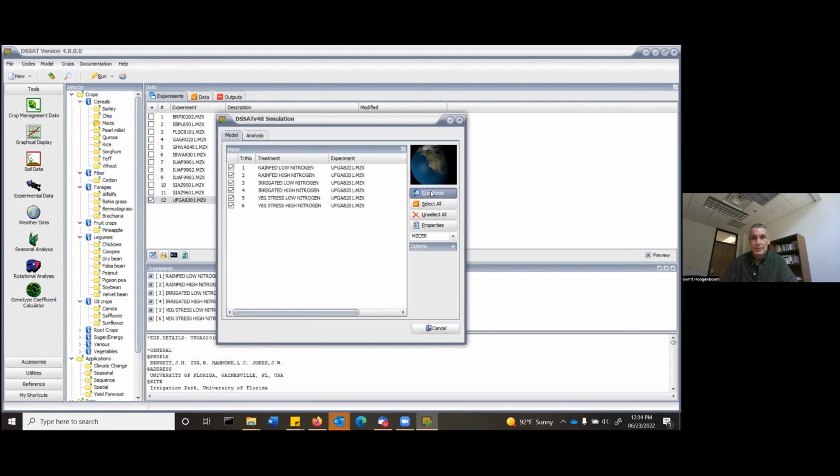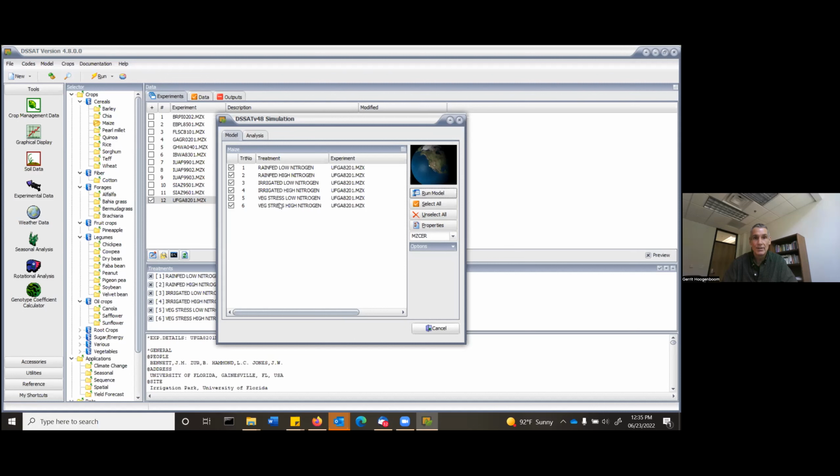When I run the model, this actually goes quite fast. I just simulated 6 different treatments. Again, to remind you, the model operates at a daily time step, or in some cases at an hourly time step. So we were able to simulate this very quickly for 6 different treatments on a regular notebook computer.